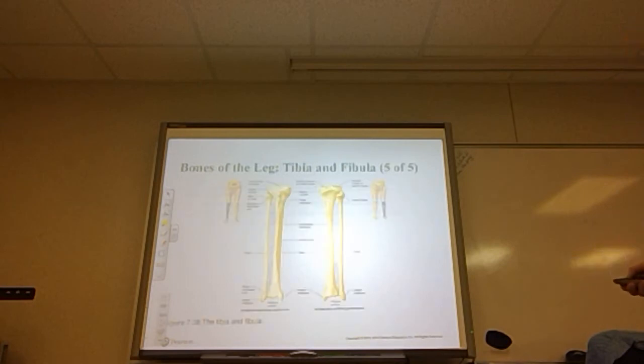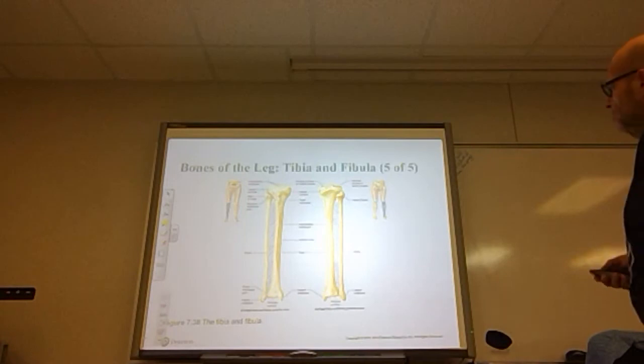So there, again, there's the tibia with its medial malleolus. There's the lateral malleolus. That's the formation of the ankle joint. There's the articular surface. There's the interosseous membrane running in between, the anterior crest, the tibia and fibula, medial epicondyle. There's the head of the fibula there, articulates just underneath the head of the tibia at the lateral condyle.